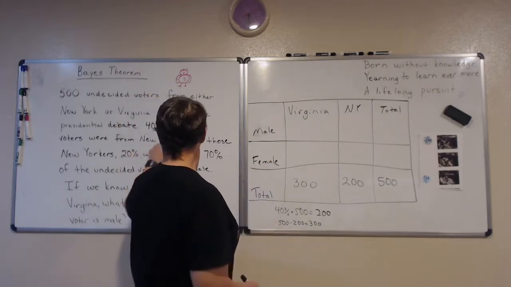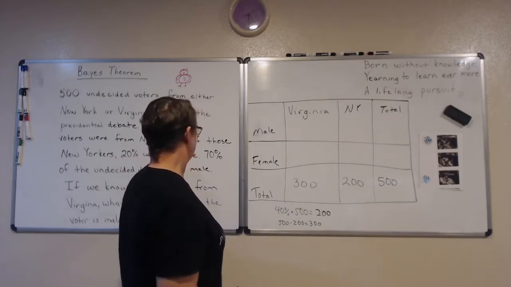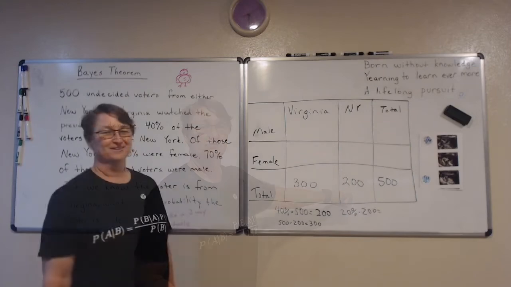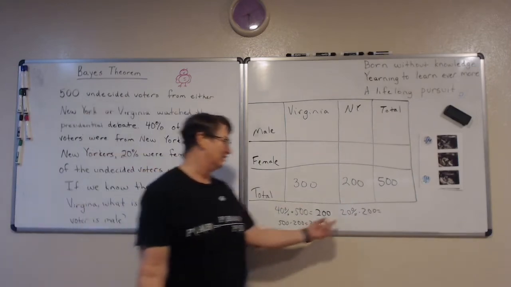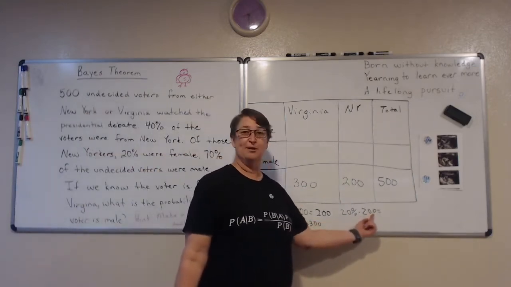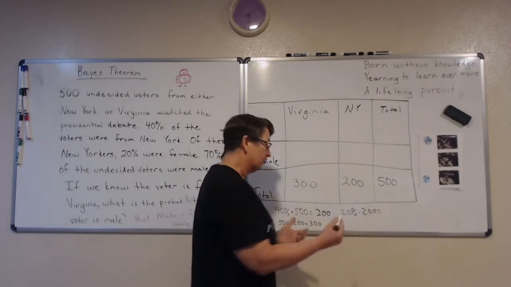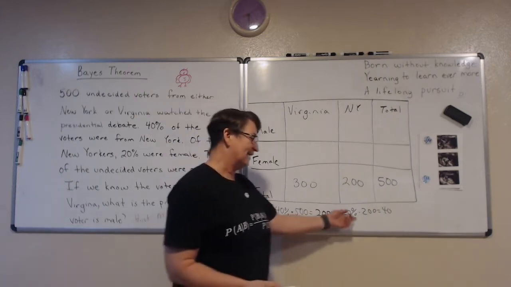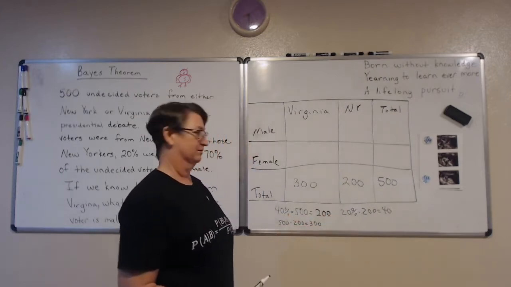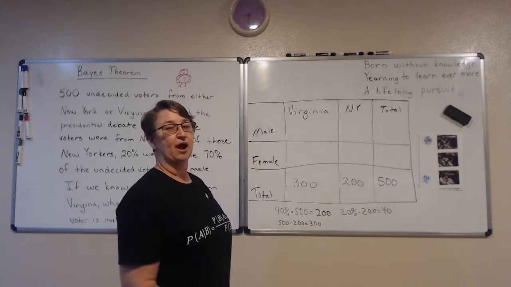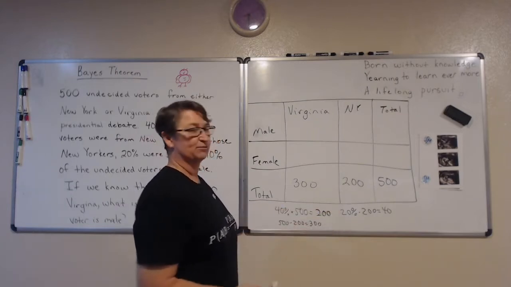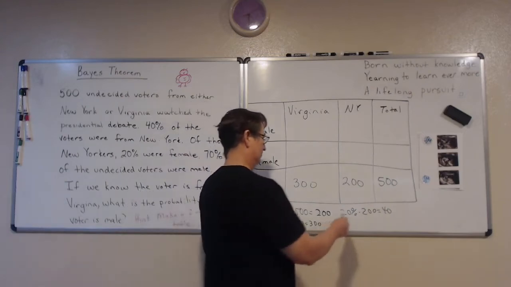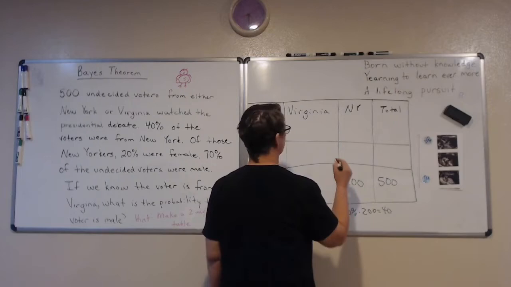So I know of the New Yorkers, 20% are female. So I'm going to do 20% of the New Yorkers. And yes, y'all are getting good at it. You're like, okay, 10% is just 20. I'm going to double it. That makes it 40. I want you to be good at that, but you can write it down to show me that you know how to get there. Explain it. In upper level mathematics, that's all we do is explanations of what we're doing. It becomes English almost. So what are those 40? Those are females that are New York.